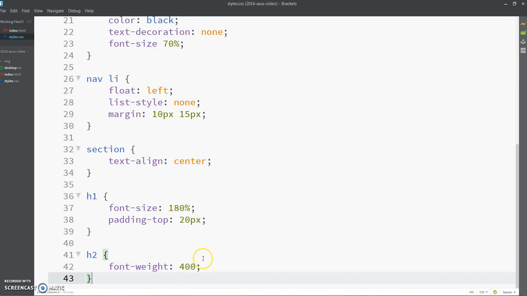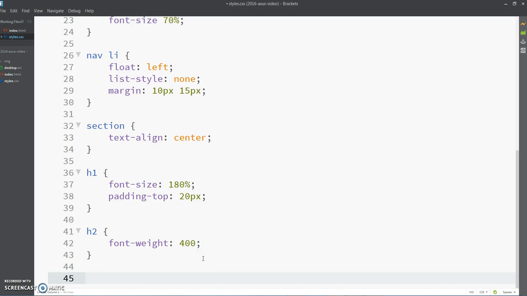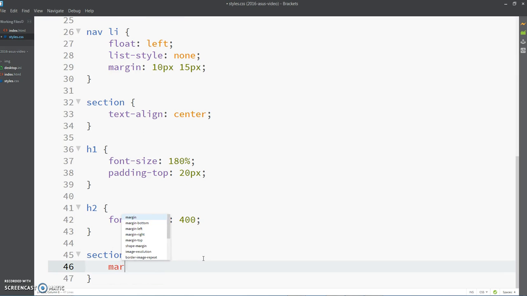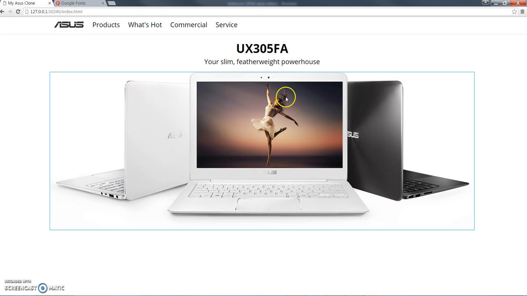For the image, I'm going to change the images that are part of the section so that we don't change the image that's part of the nav, so I'll call it section image, and I'm going to give it some margin, and I'm going to put 20 pixels at the top, and I'll leave auto for left and right. So let's save that and go back and see how that looks. Okay, so we've got our image centered, we've got a small margin at the top, and there'll be a small margin at the bottom as well, and our text underneath there is looking a little bit more lightweight.